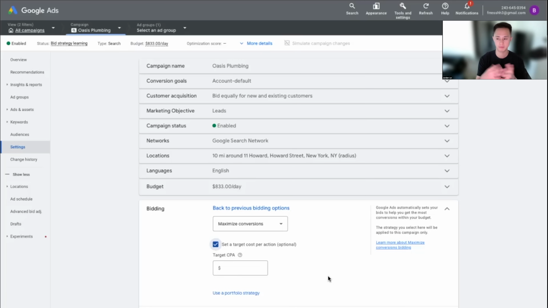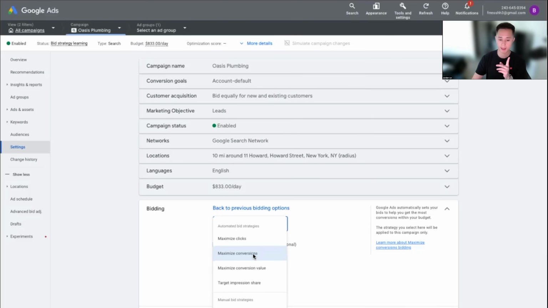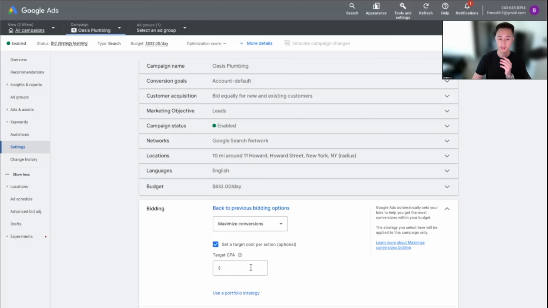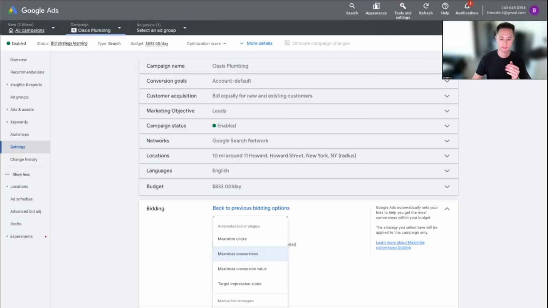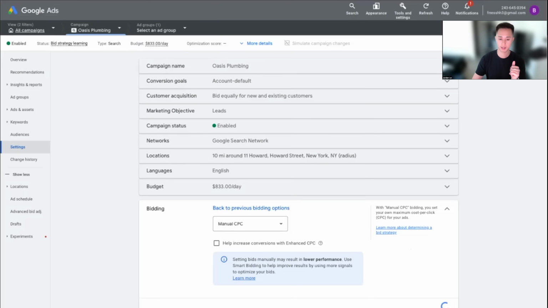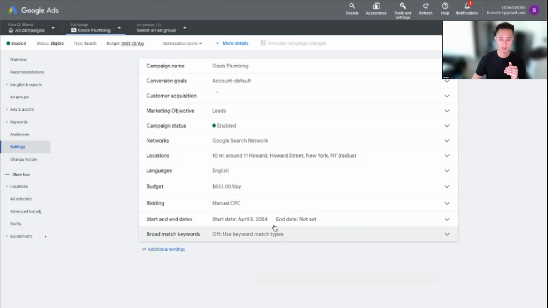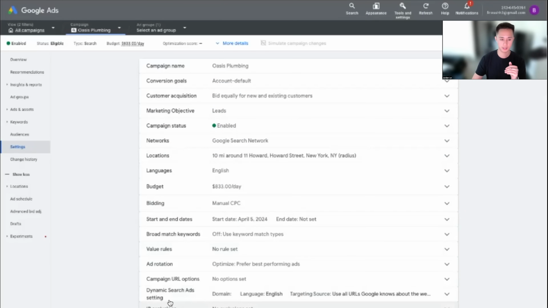Okay, so maybe after 3 months or so, you know that based off your data from running ads, your lead on average costs $50 per lead. Okay, so once we have sufficient data, we switch over to maximize conversions and we tell Google, hey, we want you to go out and get us leads for $50 because we know that is how much we've been getting on average. Okay, so that's kind of like a little tip for you. That's a little bit advanced, but for those of you guys who want to just keep it simple, manual CPC will work perfectly fine. Okay, from there, we're just gonna hit save. Additional settings, everything here looks good.